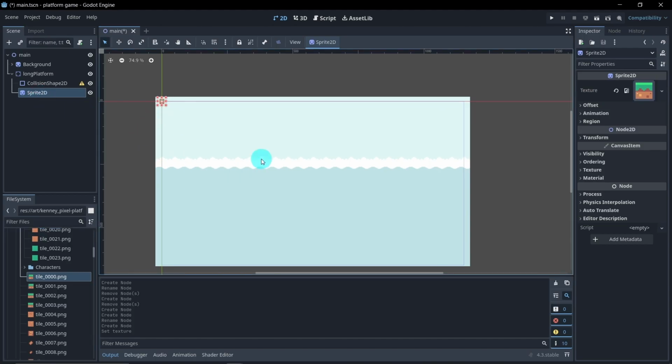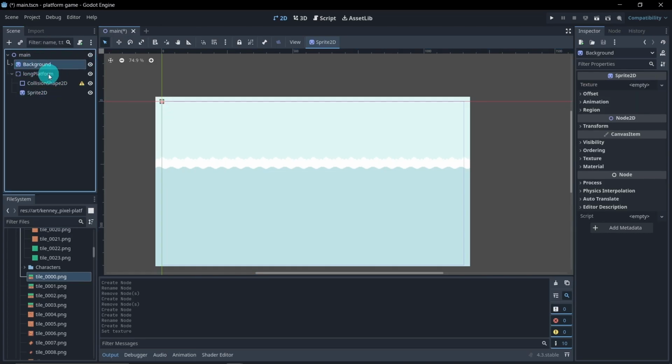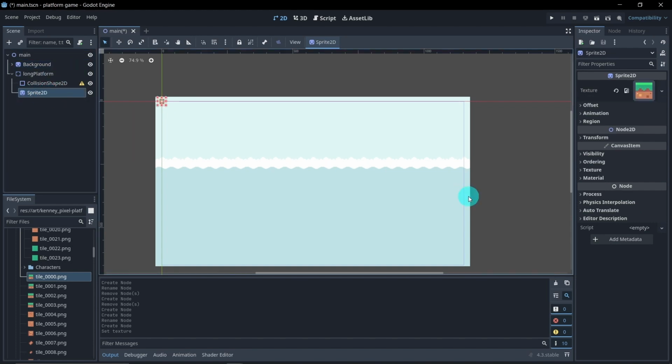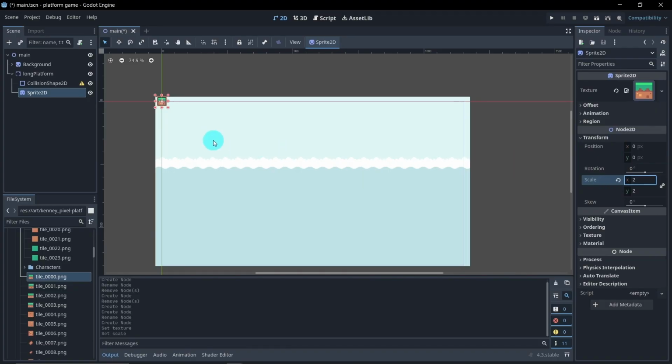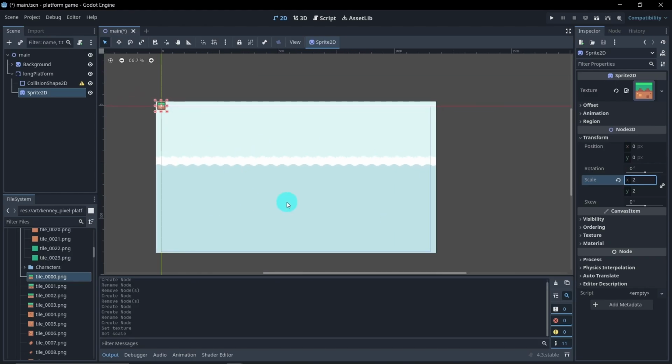Perfect. Now if we want it to match the rest of the scale throughout the game, we're going to have to make it 2, because if you remember, that's what we did for the background objects. All right. So let's select that sprite 2D again. Let's go to the transform. Let's go ahead, make that scale a 2, hit enter, and perfect. Now if you wanted to, we could even make this a little bigger, because I think since our screen's pretty big, we want it to match it up with that. And I'm okay if the background doesn't match exactly. So let's do a 3 instead and see how that looks. And there we go. I like it.